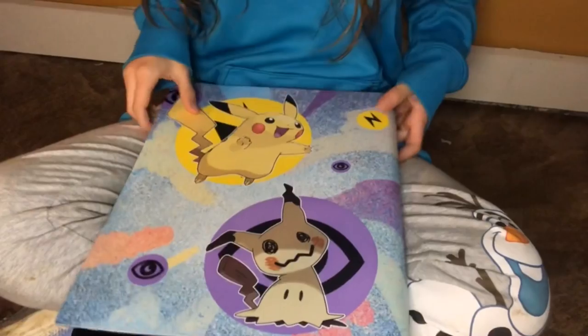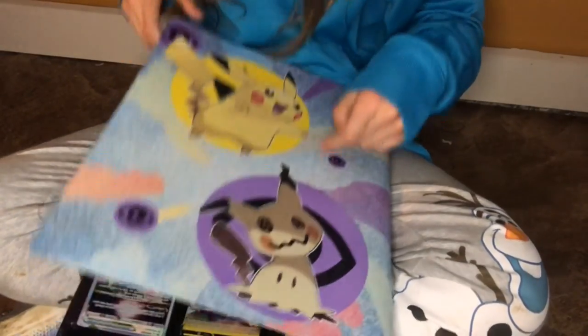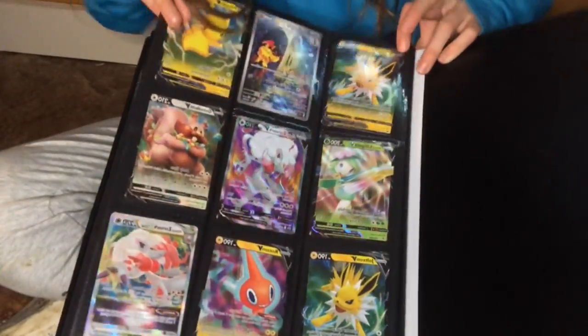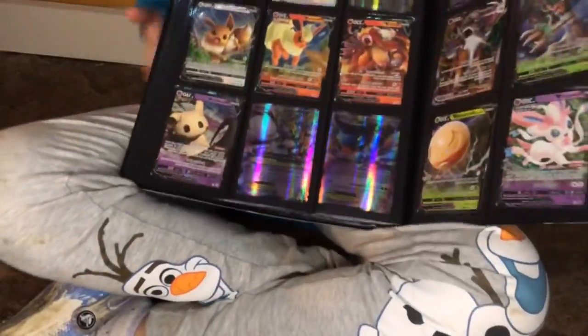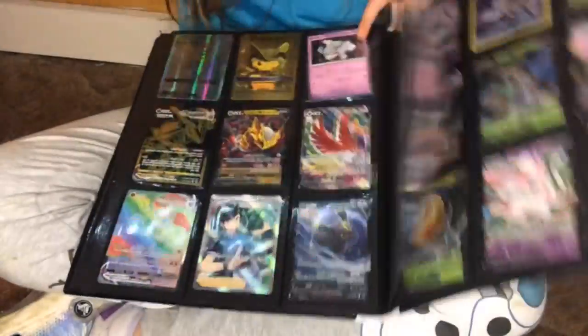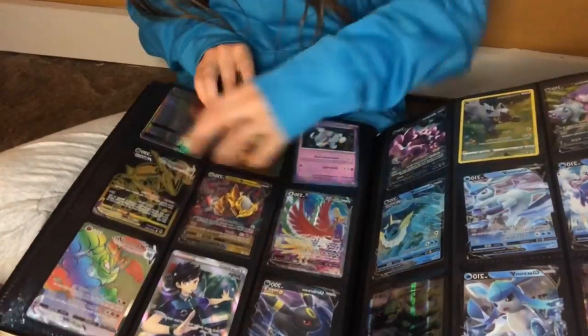Okay, here's the third and final thing of the video. It's a Pikachu and Mimikyu binder, and we just got a Mimikyu box. So here I keep all my good cards, and that's one of my good China cards I pulled. And then some EXs and stuff at the bottom. I don't have too much, but right up here, you want to see what that is?